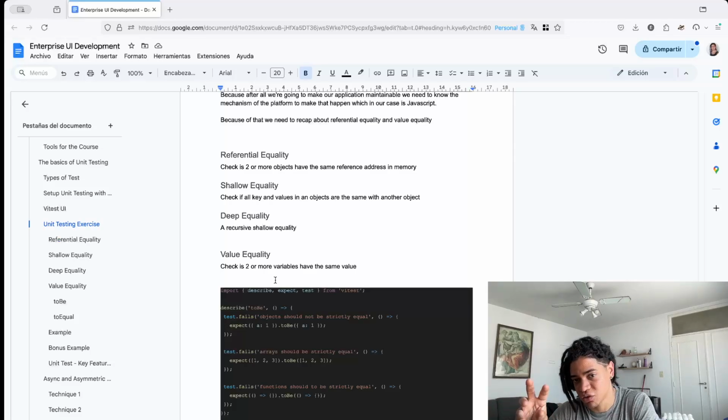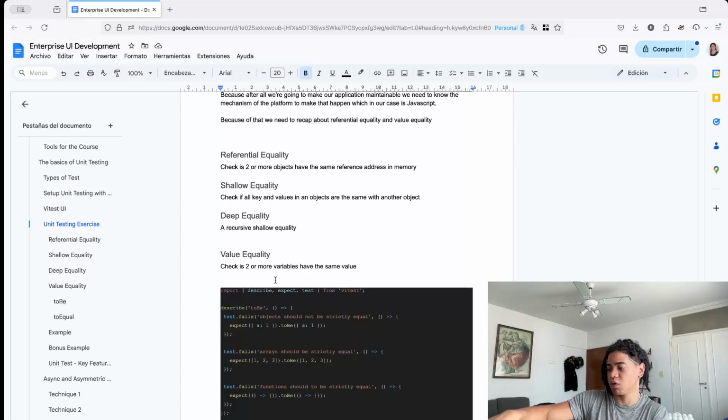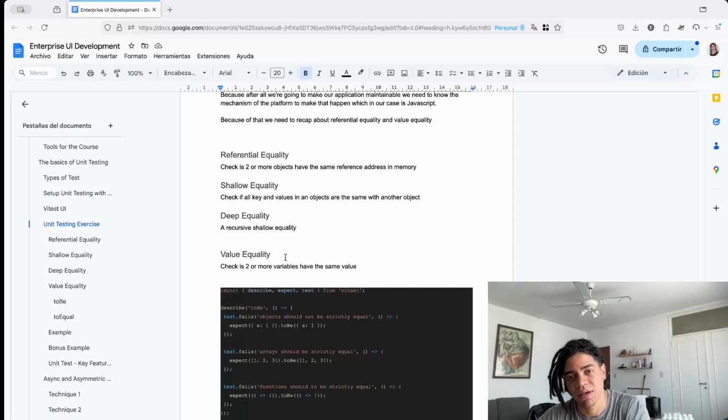Value equality checks if the properties and values are the same among these nested objects, whereas referential equality checks if these objects have the same location in memory, if they're pointing to the same location in memory.